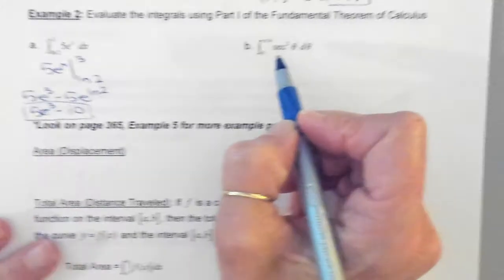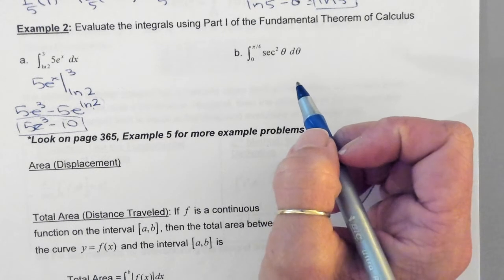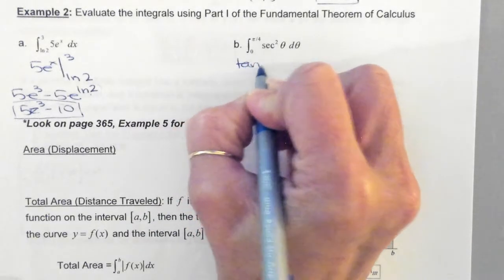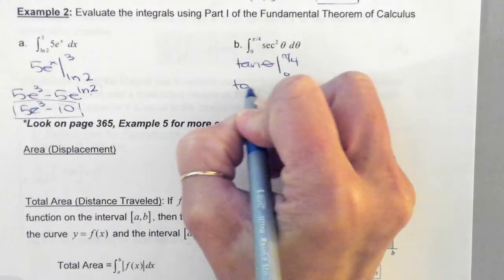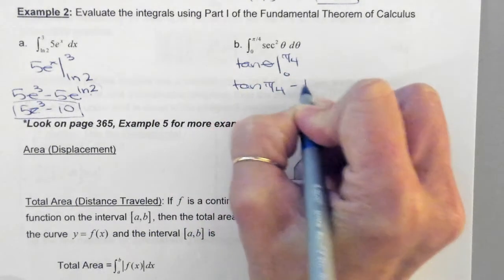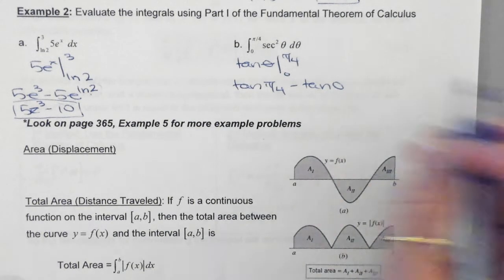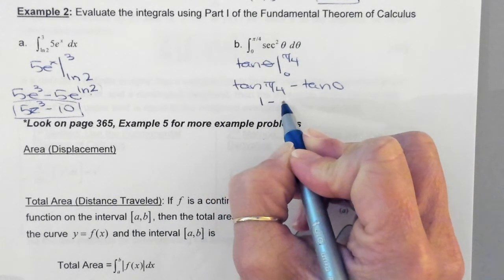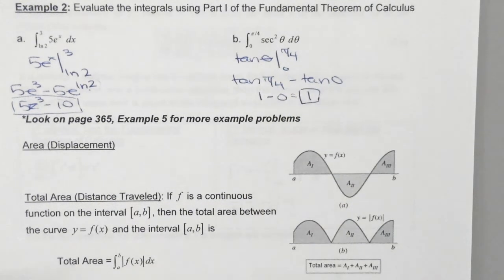All right, let's take a look here. We need to integrate secant squared. What do I take the derivative of to get secant squared as an answer? Tangent is correct. So we have the tangent of theta to be evaluated from 0 to pi over 4. This is all unit circle. So we've got tangent of pi over 4 minus tangent of 0. What's the answer? It's tangent of pi over 4. It's the easiest. 1. Yes, 1. What's tangent of 0? 0. So the answer is 1. Okay? Questions?